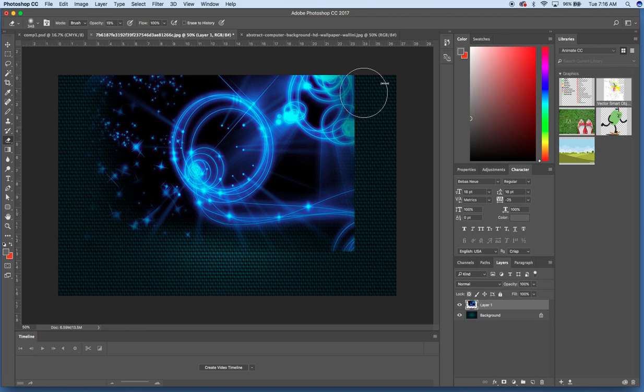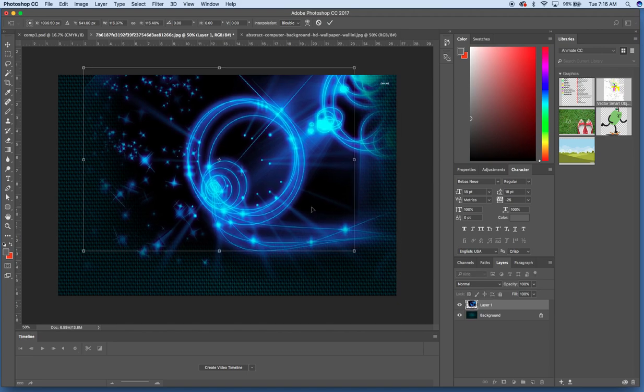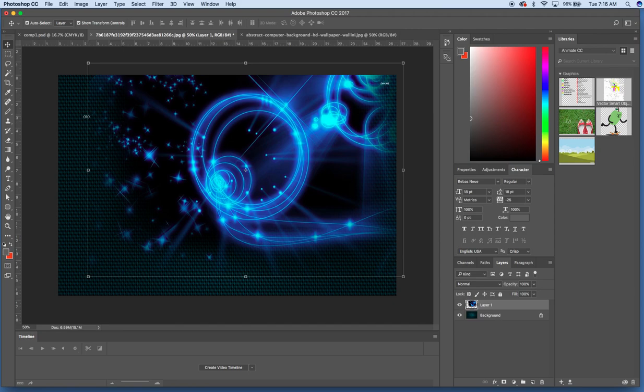Okay, a lot of different ways you could do this, so don't email me and say I'm doing it wrong. This is the way I want to do it. So you can use masks, you can use selections, you can do all kinds of stuff. So this is the way I'm doing it. You don't have to follow this technique. You can use your own technique. That's fine. I want to get that out of there, that little thing there.